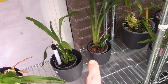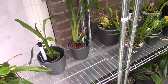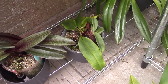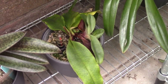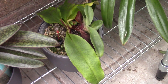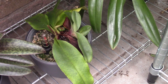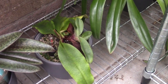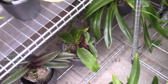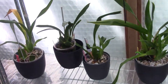These guys are working on their comeback. These are the guys who have Fusarium, so I will not go into them too much. I have here a Paphiopedilum Pinocchio. It's just not doing well for me. A friend bought it for me, so it's a special one, but it's just not happy. I don't know. Same story. I'm just gonna leave it. This is what it gets, and yeah. I'm not going to mess around with moss and bark. I just don't do it. So maybe the plant hurt me.